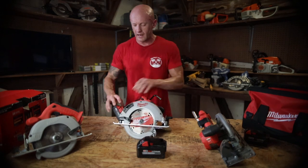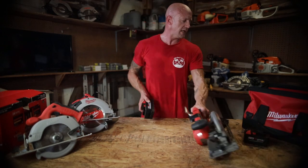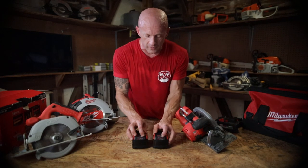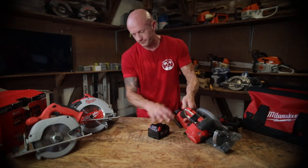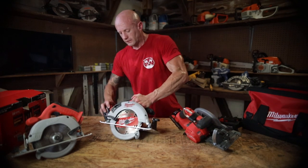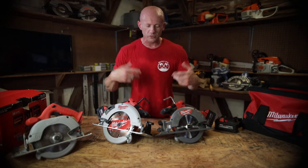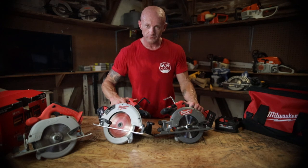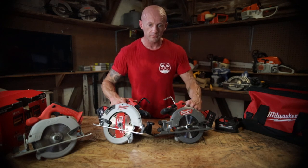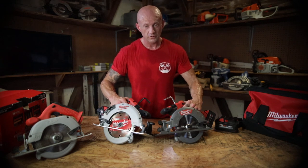But you really do have a difference in torque there in saws. So you can hear, let's see. All right, I've got 2 5-amp batteries here. They are both fully charged. So I'm gonna put a 5-amp in each saw. So here's what I want you to listen to. The difference in RPM from the motor spinning the blade, okay? Listen to the 7.25. Now listen to the 6.5. 7.25. So 6.5.